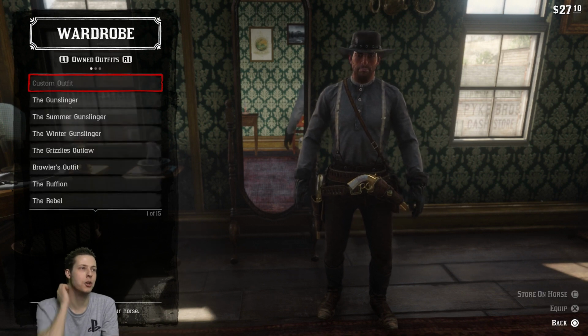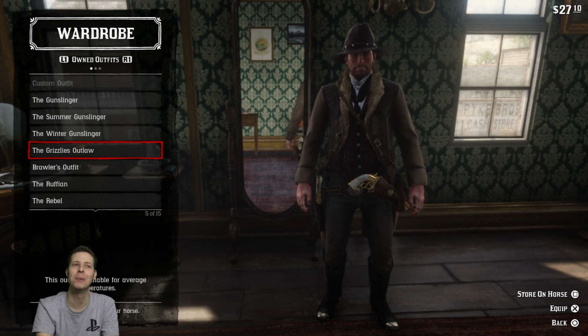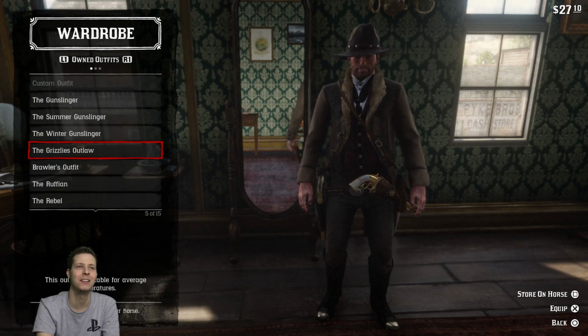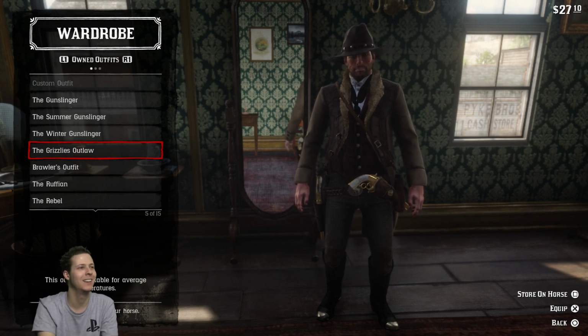Outfits. Now, you can also wear the same thing that John wore, so look. See? I mean, that looks really weird on John Marston, doesn't it? Obviously, this is Arthur Morgan. Look at my golden guns. They look good, didn't they? I think, where is it?